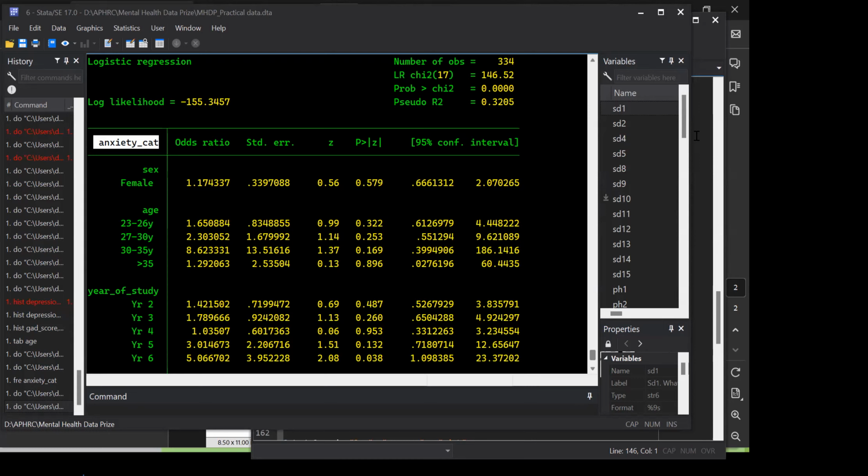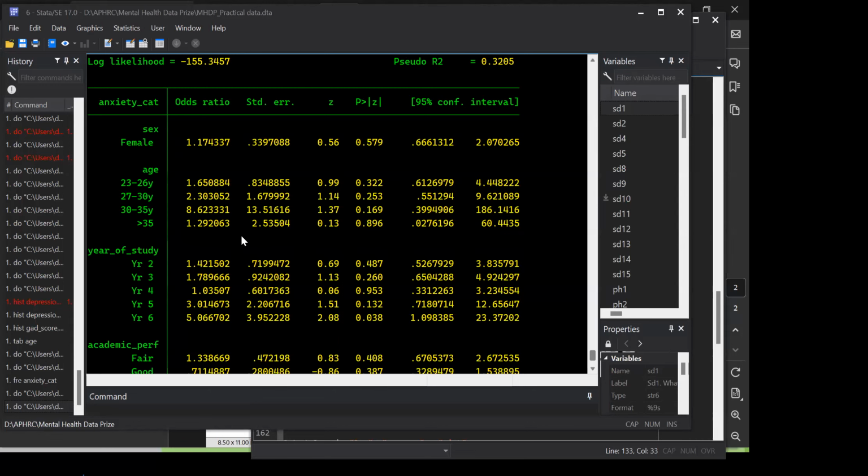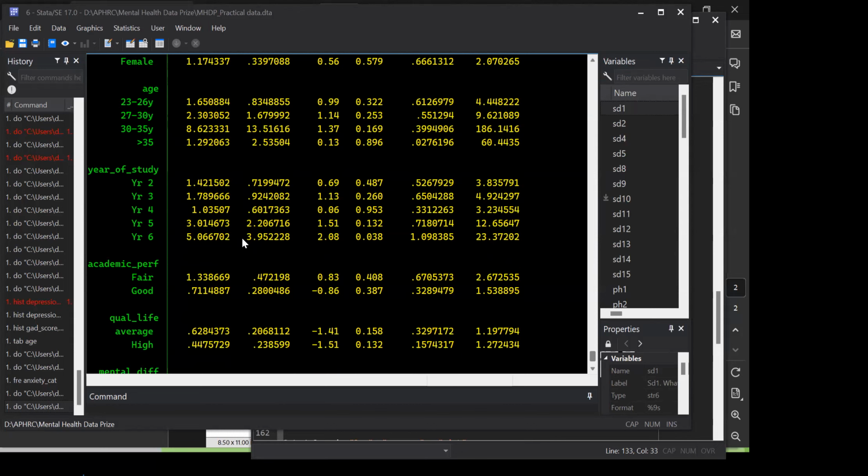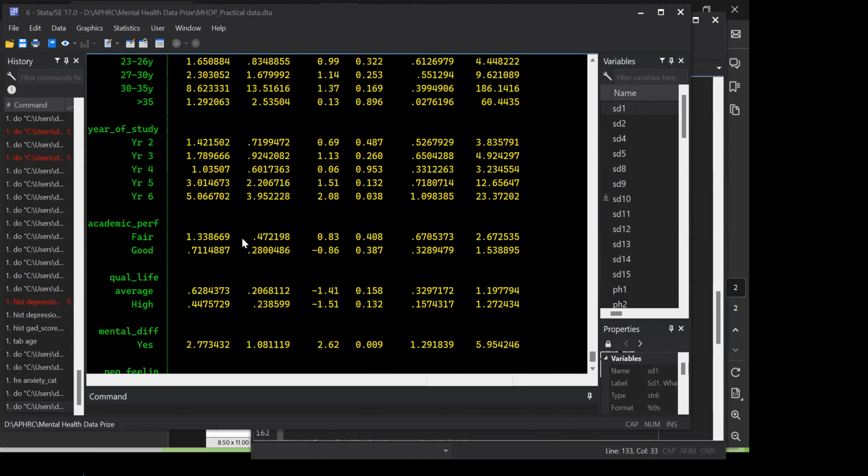Based on the output that you'll get, you want to see how gender contributes to anxiety, how the age of a person contributes, whether in form of category or, when you are looking at data for a university, do we have first years more prone to anxiety, or fourth year, or people in year 6? That's why you are seeing the year of study. Then you can also look at academic performance. People who perform well, are they more prone to be anxious?